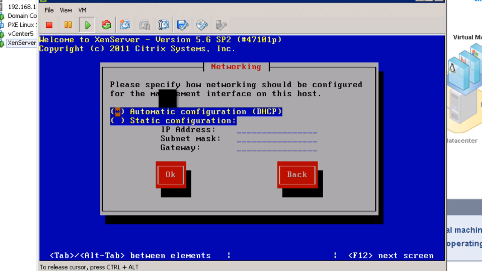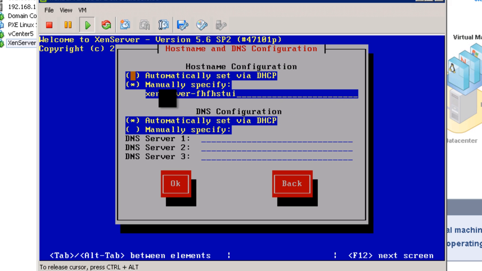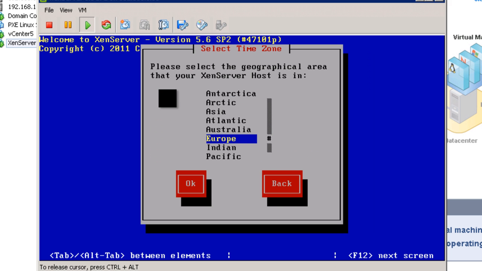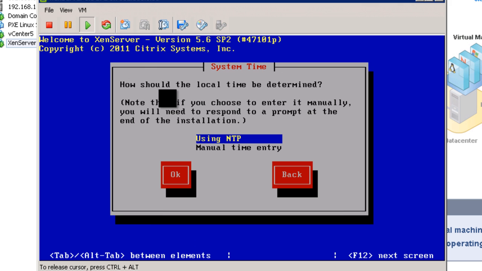DHCP in this lab. OK. Default option. OK. Europe, Madrid. Using NTP.